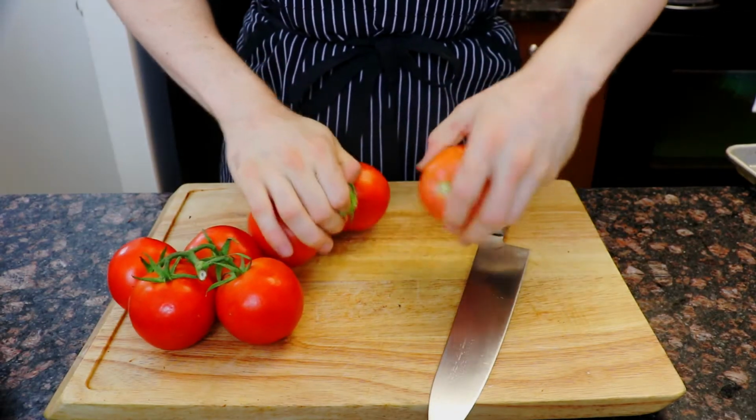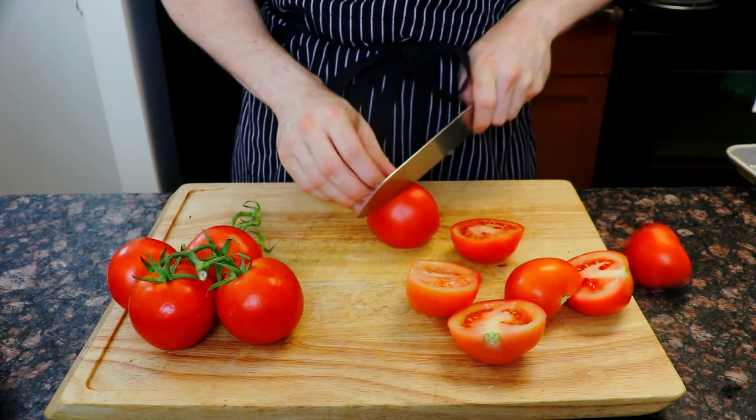Do you know what the secret is to a really good, amazing tomato soup? Roasting the crap out of your tomatoes, like borderline almost like burning them, and that will just develop so much flavor and will really elevate this soup into something way more sophisticated and deep in flavor. Tomatoes during this time of the year are so good. You got to take advantage.